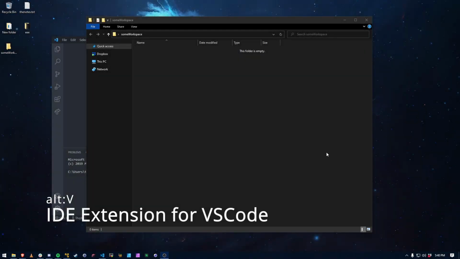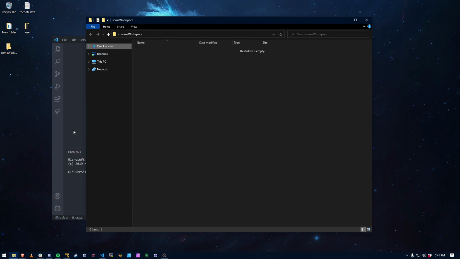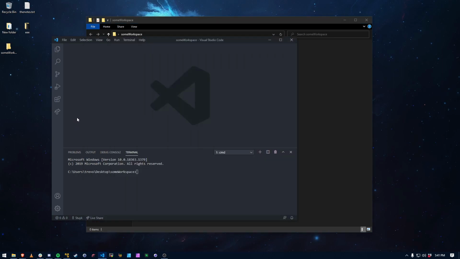All right, so I want to explain what this Alt-V IDE thing is, what its purpose is. I wanted to create documentation for Alt-V that's actually within the scope of your development, so you're not going to be switching between windows too much. I wanted to alleviate that whole issue. In order to do that, I've created an extension with the help of Alexa and some other people. And what it does, I guess it's better that I show you.